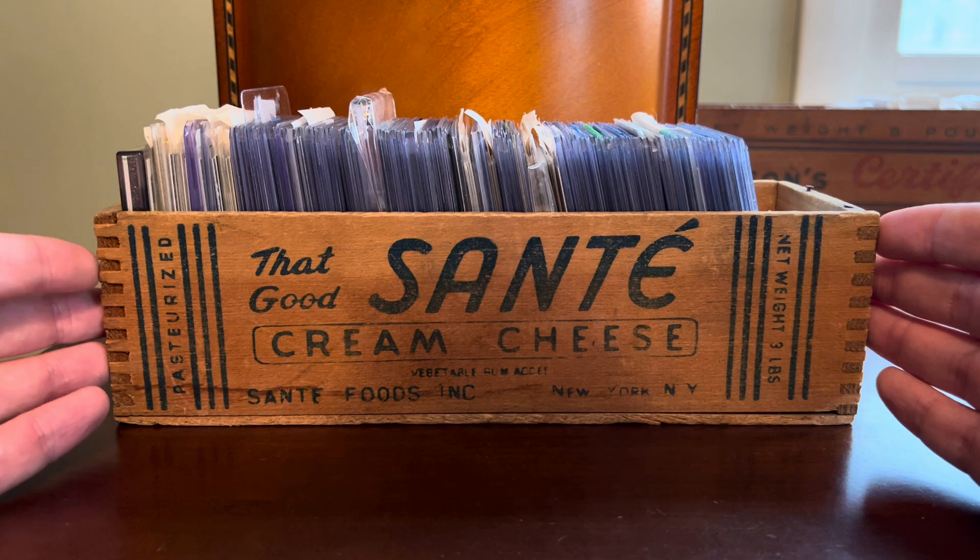We've got our second Mookie Betts of the rummage here from the Sante box. This one is from Topps Gold Label — the blue numbered to 150. I'm going to take this out of this top loader because it's all scuffed up and not doing the card justice. It's a really nice foil card. I love Gold Label — a fan of this release with dual images, giving you a fielding pose and a batting pose all in one. Blue is sort of a team color match for the Red Sox. This was a cheap pickup, probably around $2. I just can't seem to stop myself from continually adding new Betts cards to the collection.